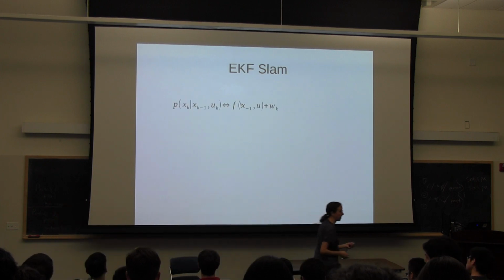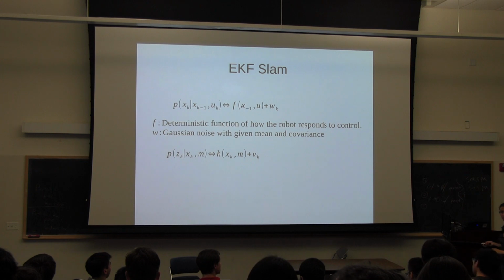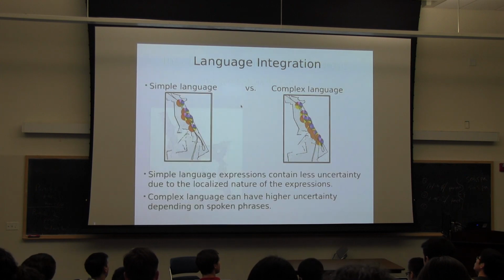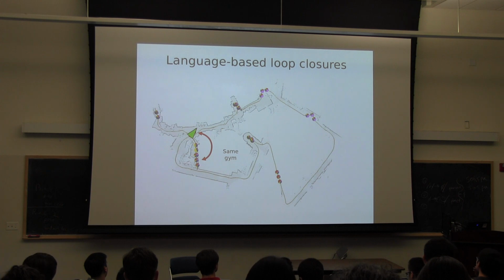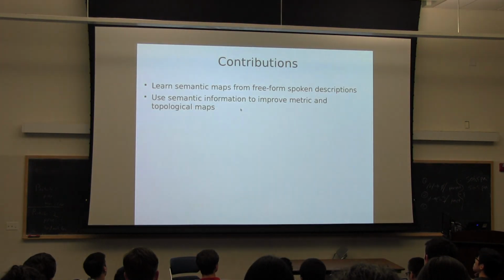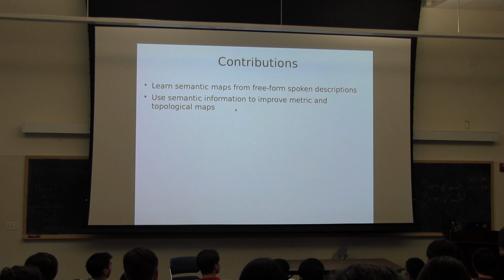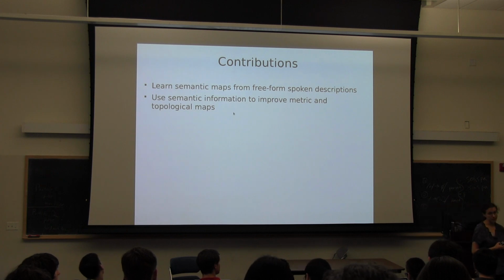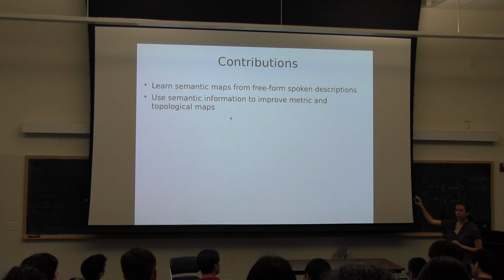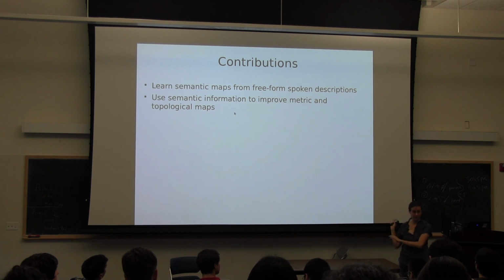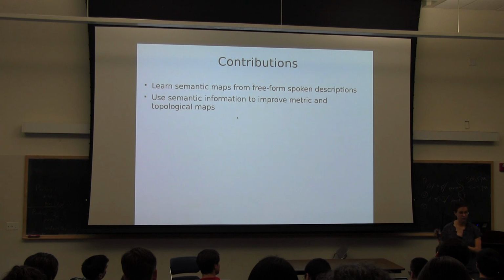It uses the same trick of a Rao-Blackwellized particle cluster with different parts that are analytic in different ways. A lot of the work we did for this paper, last year, was figuring out which parts we were going to do analytically and how. For language, we didn't want to do a Gaussian. We had to do a multinomial, or counts of different words. How do you do topological math? There are lots of papers about that, so we had to pick one and implement it in our framework. We did a fairly standard thing for the metric map. And then, how do we put them all together to get the result?